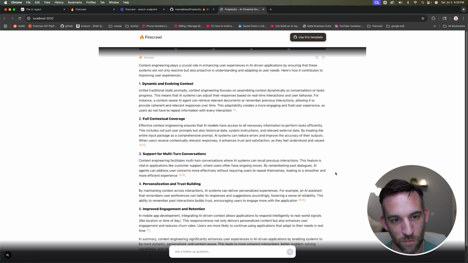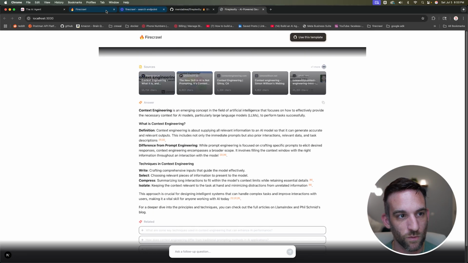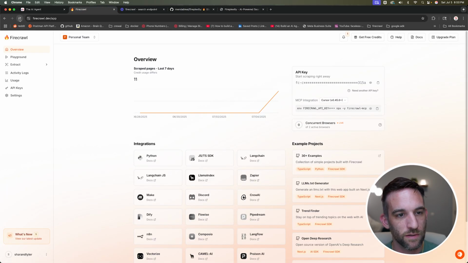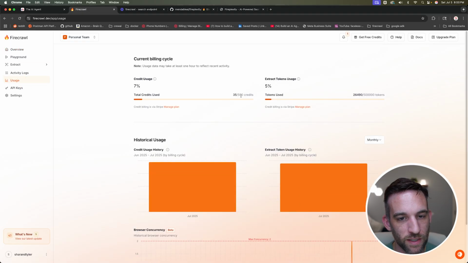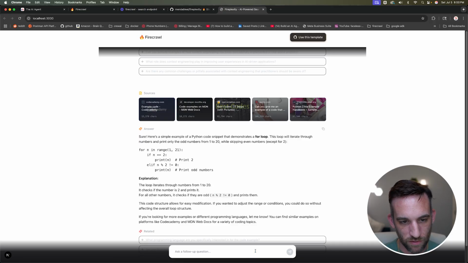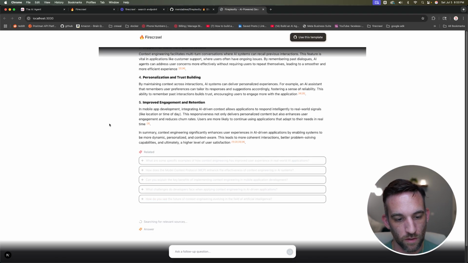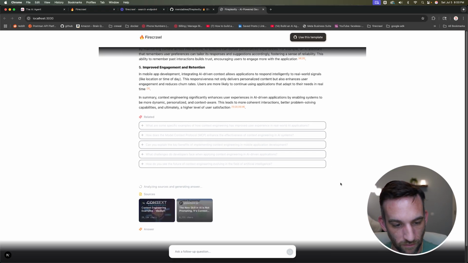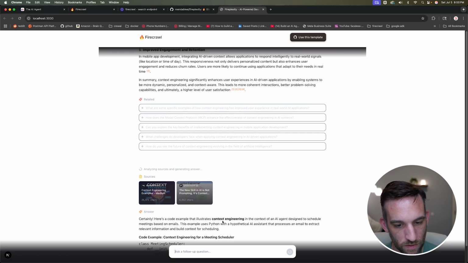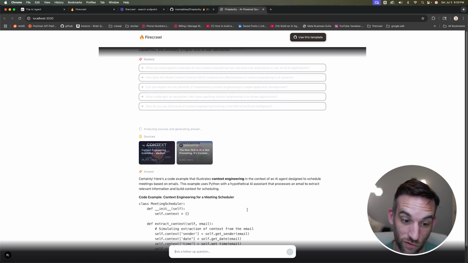And I think this is pretty much what it is. I mean, this works really well. I'm curious. I think I was at 15. I am at 20. So let me see if I use it one more time. I'm just curious how many credits this uses. Can you give me a code example of context engineering? Okay, so let's see how many tokens that costs as far as Firecrawl goes, because again, for the free version, you have about 500. So let's see. Here's code examples of context engineering.